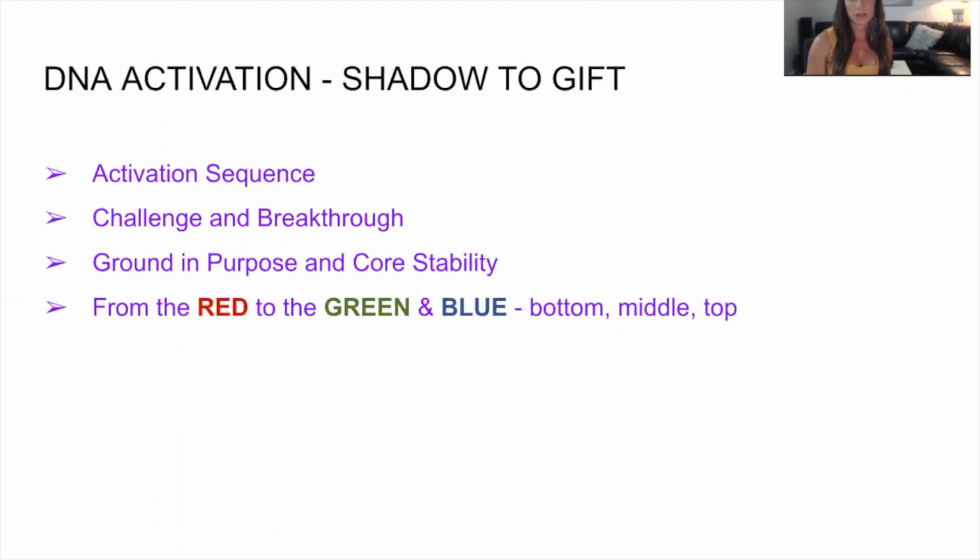Now in the new profile, we don't have that. But with the advanced features, you can actually turn off the shadow or the gift or the siddhi and look at one at a time. So it's clear in another kind of way. When you decide to put all the three frequencies, you're going to see that there's one word on the bottom, one in the middle, and one at the top. So the bottom is the shadow, the middle is the gift or the pathway, and then the top is the siddhi.